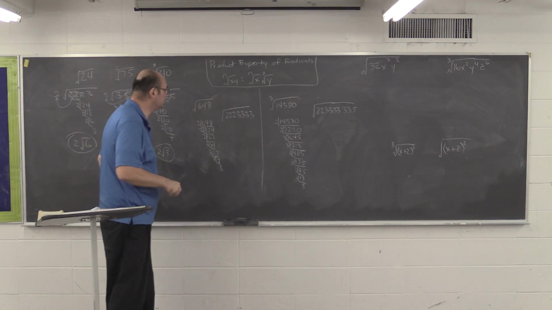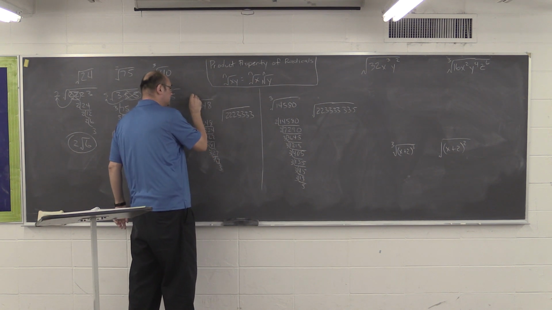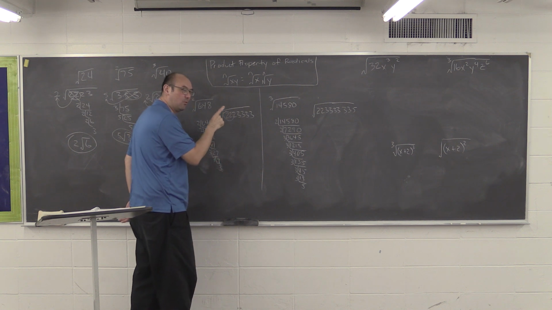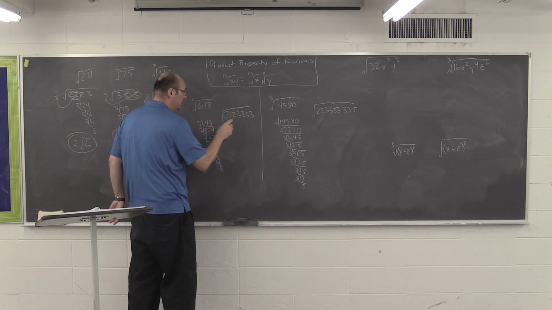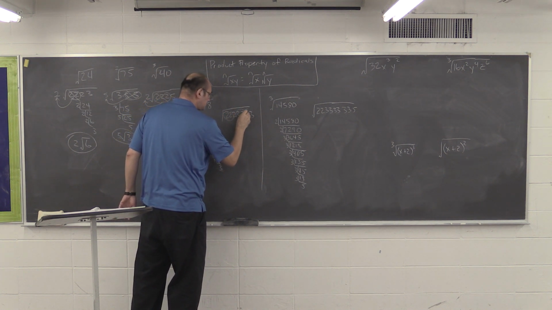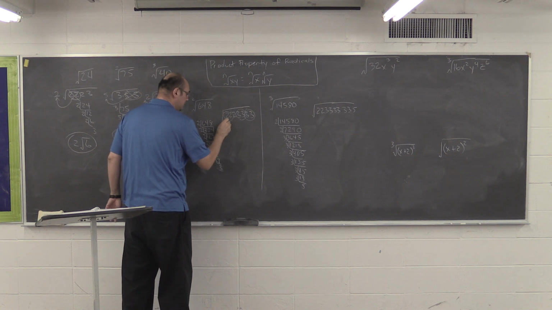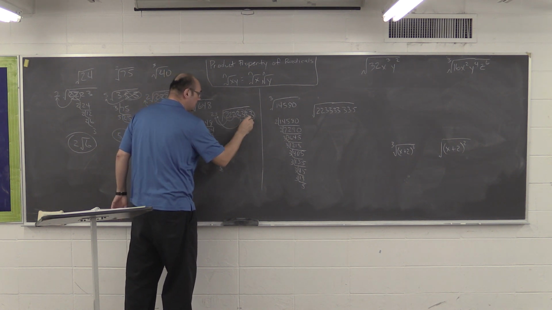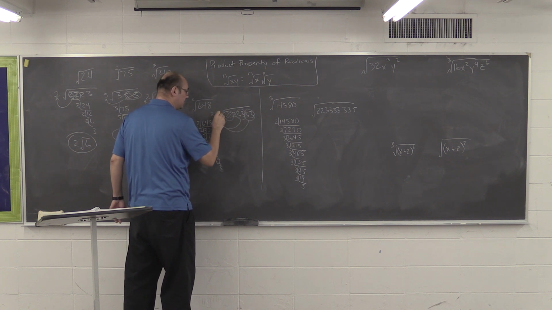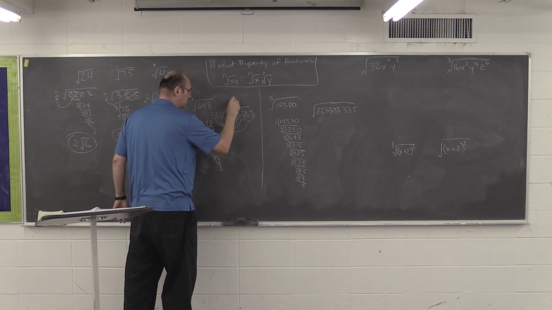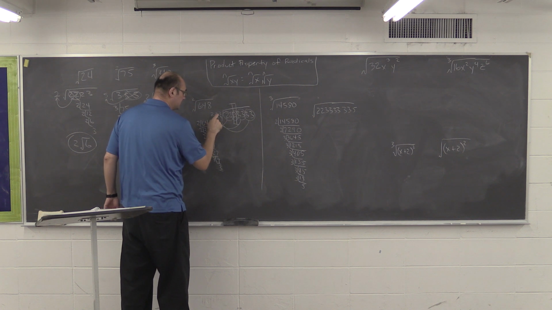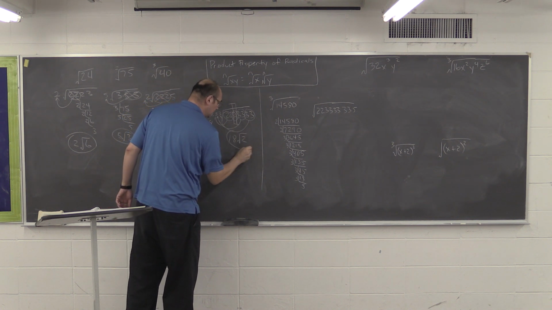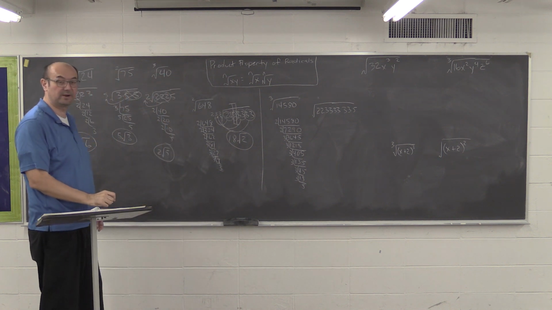We'll take a look at what we can do here. This particular set is squared, so it's sets of 2. There's a 2, but we've got one 2 left over that's got to stay. Here's a 3, here's a 3. So this 2 comes out as a 2, this 3 comes out as a 3, this set comes out as a 3, and what are we left with? We're left with a 2. 3 times 3 is 9, times 2 is 18. 18 square root 2 left over is our answer.